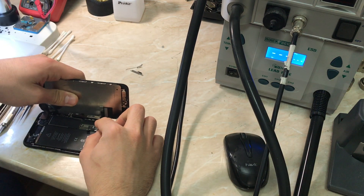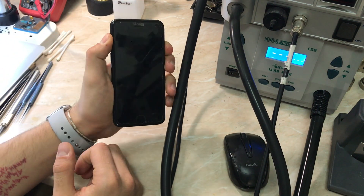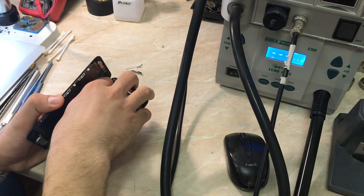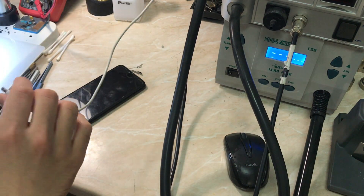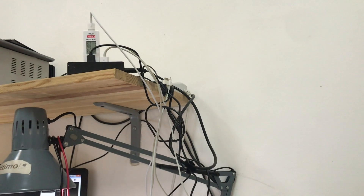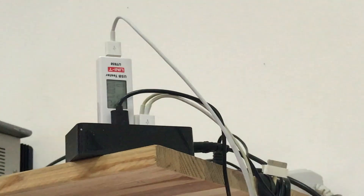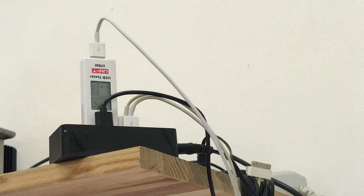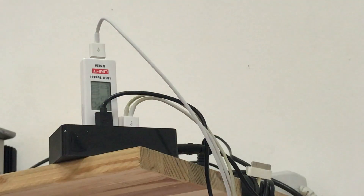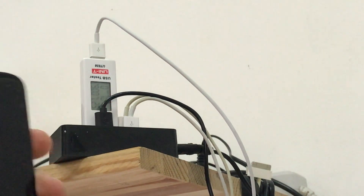The first thing to do is try to restore the device, because when any iOS device is stuck in DFU mode you cannot update it using iTunes. So the first diagnostic step is to check how the phone looks from inside — everything looks okay — and the second step is to see how many amps the phone draws when you plug it to the Lightning cable to USB. I have a USB tester and it reads 0.006 amps.